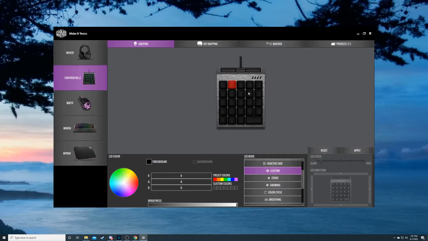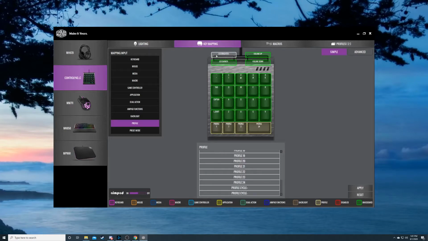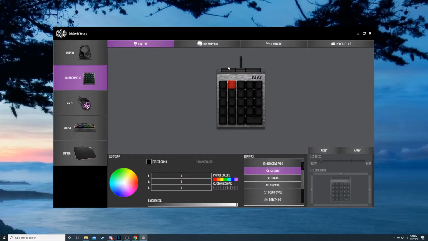So I thought I would try different patterns and assign the key mapping here for the profile to increase and decrease. It would allow me to switch between each of those 24 profiles by using the scroll wheel at the top, and each of those individual profiles would have that same mapping for the scroll wheel, but the colors on here would change. That would allow me to use the scroll wheel to move up and down between those profiles, and each of those profiles would have some different animation to play.